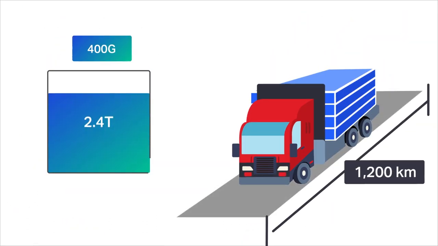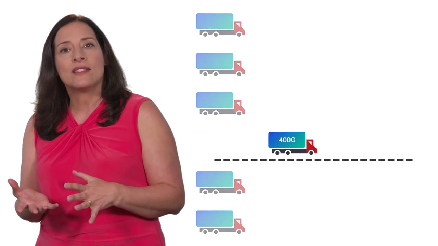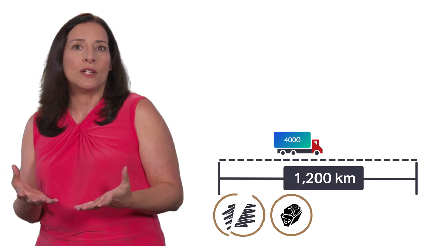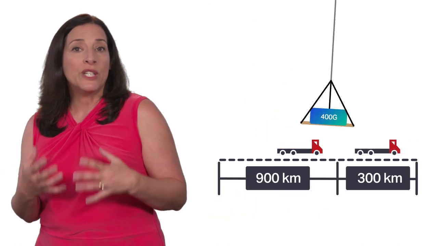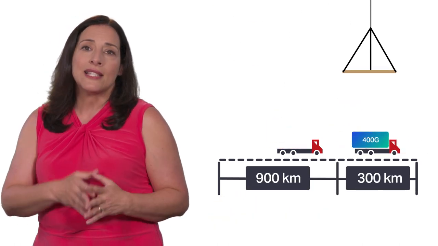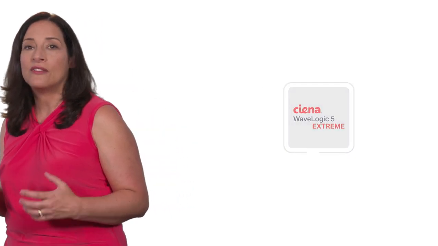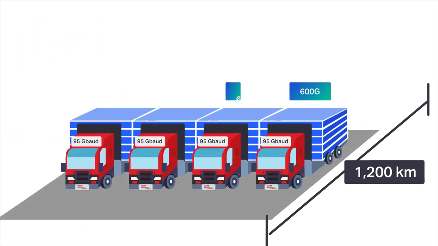If you need to transport 400 Gb services, well now you prefer to use 400 Gb wavelengths. The 64 Gb engines won't reach 1,200 kilometers. So you would need to regen or deploy a second set of trucks to get to 1,200 kilometers. That makes 12 trucks. WaveLogic 5 Extreme can provide efficient transport for both 100 Gb and 400 Gb services using 4 trucks or 4 modems, each of which can carry 600 Gb of capacity.